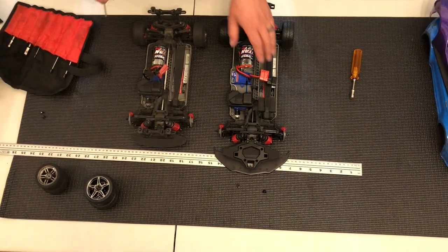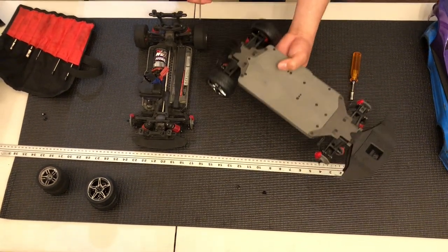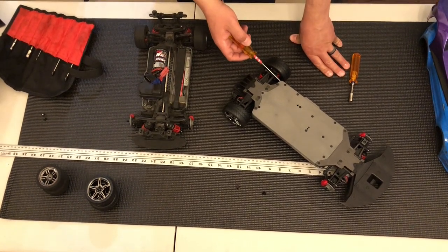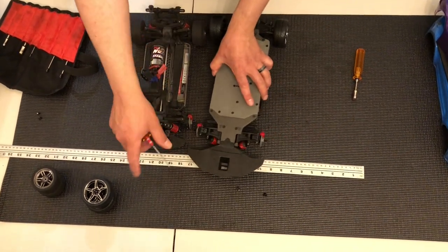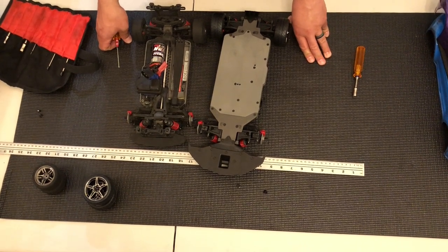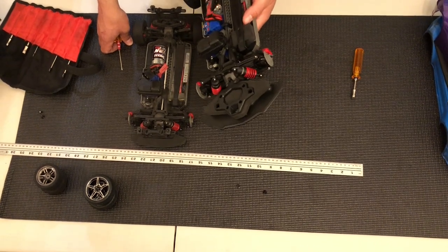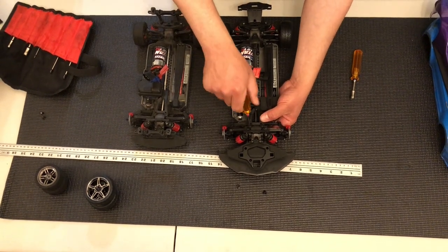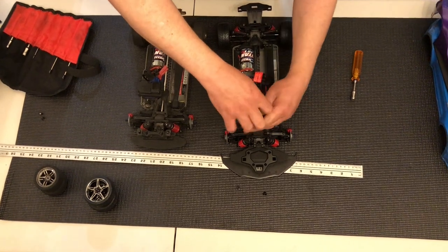Something else is the following. I don't really want to disassemble the entire thing. But if you look at the screws, as I mentioned, I could remove this entire front end and put it here. I'm actually not going to do it because I don't want to do it. Fine, I'll go ahead and do it. You talked me into it. Fine, I'll do it. You're right, it's not that many screws.